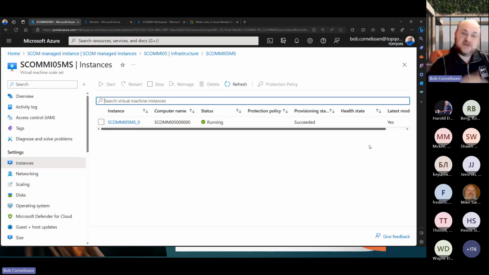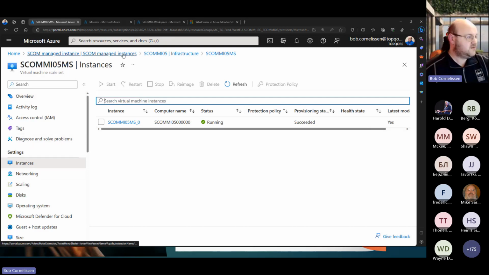It will add it to the management group. It will make sure that it works. It will transfer the RMSE role. It will transfer the agents, and then the old server will be decommissioned and removed. So that is basically the process. You add another server and it removes it. I'm telling you this because there were questions earlier regarding this, so we can just as well do that. So that is how the scale set story works.